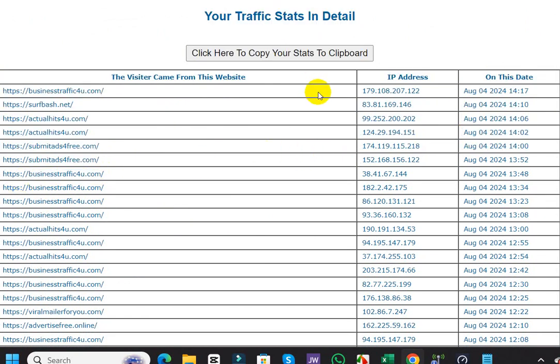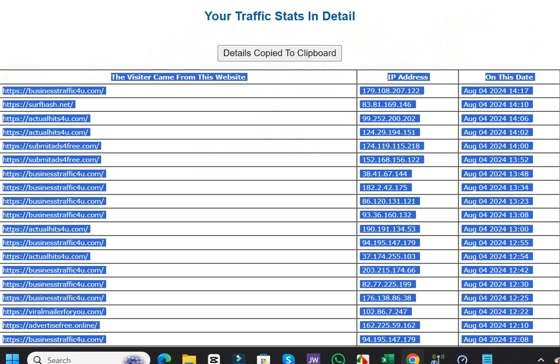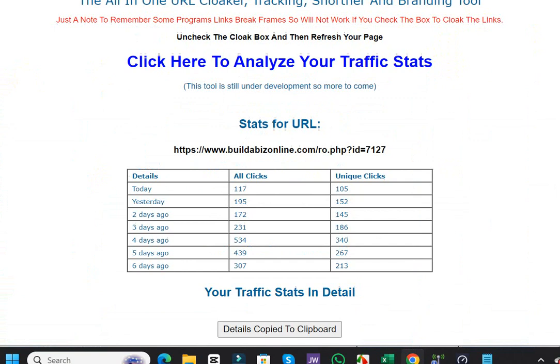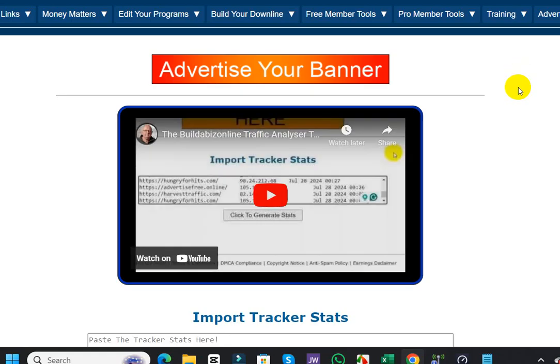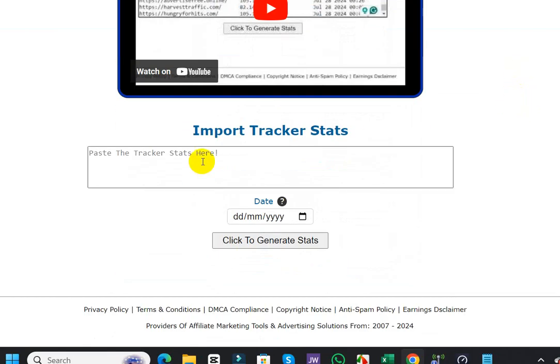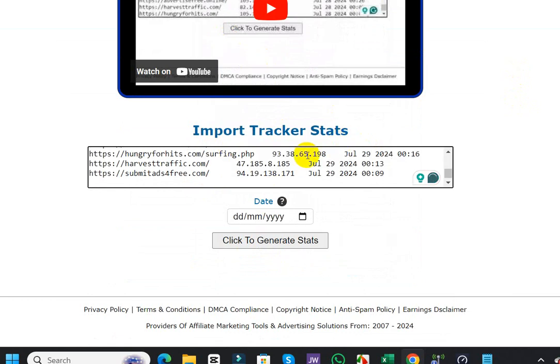But if you want to know exactly how many, what it's done now, instead of having to copy and highlight all of this, Martin has created this button. Okay, so let's go now up to the analyzer. So we click on this link next and it brings us to the analyzer, and what we can do then is paste that information in there. So it's made it a lot easier.